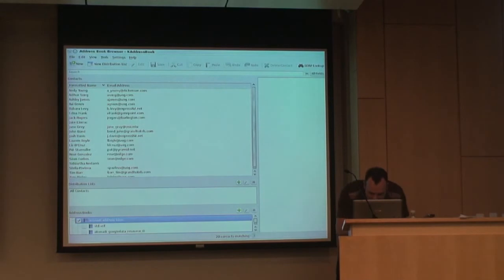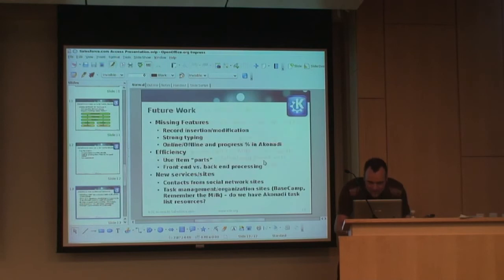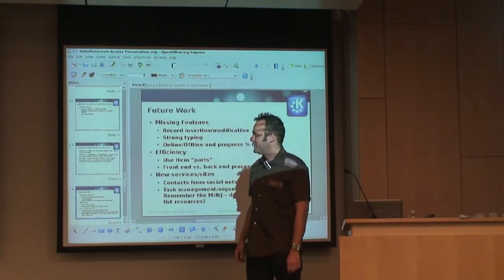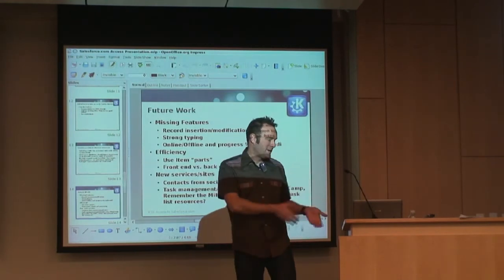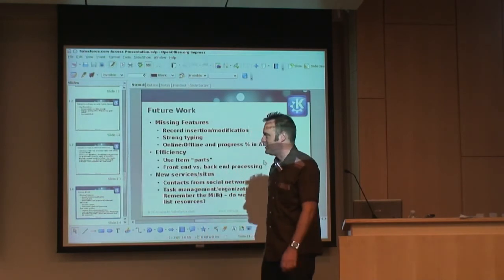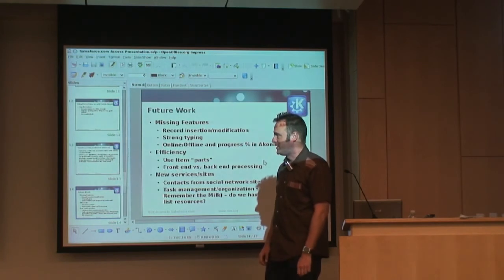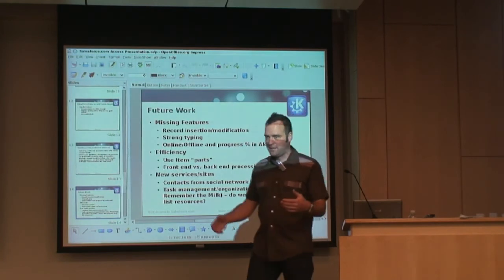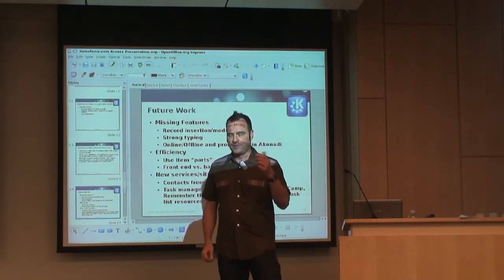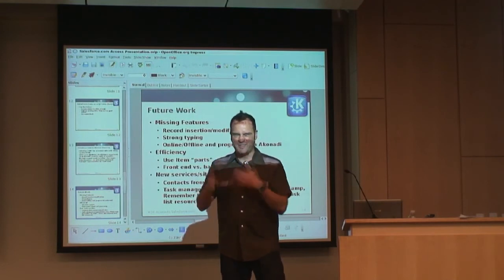Anyway, that's that. And future work, where do I start? I've got all kinds of missing features. I just showed you loading and displaying the stuff. I haven't implemented modification on either one of those. Also strong typing, meaning that everything's a string right now, but a lot of things are, for example, dates. I'd love to have it so that if I know it's a date and somebody tries to modify it, a little calendar pops up, all that kind of stuff.